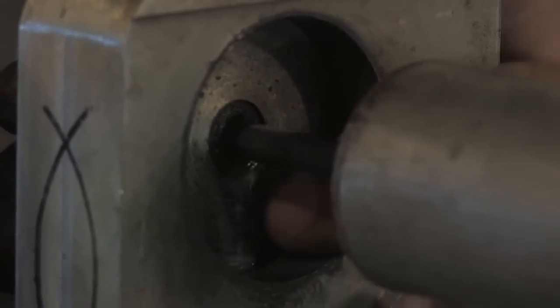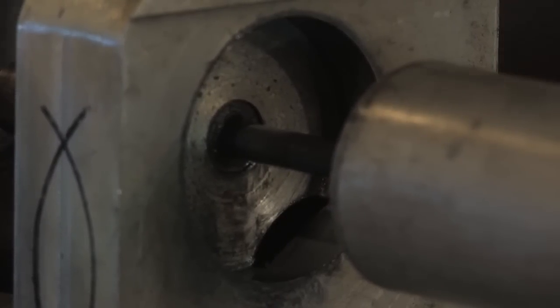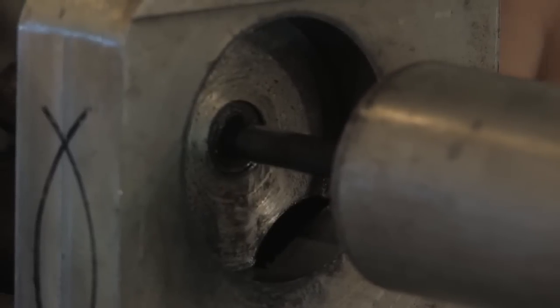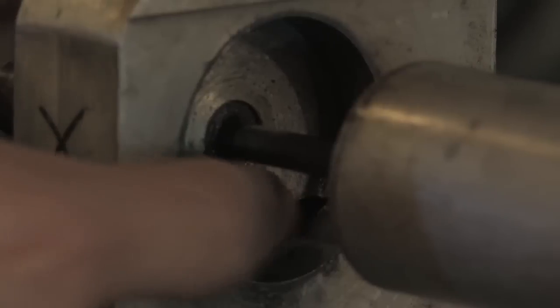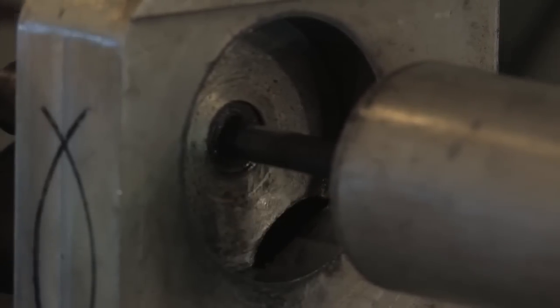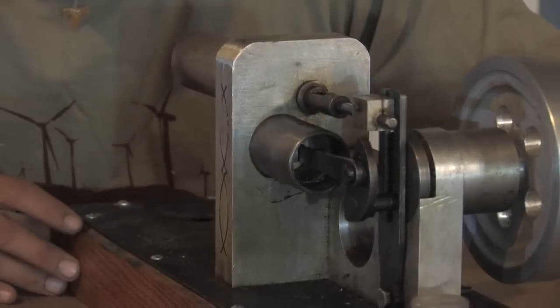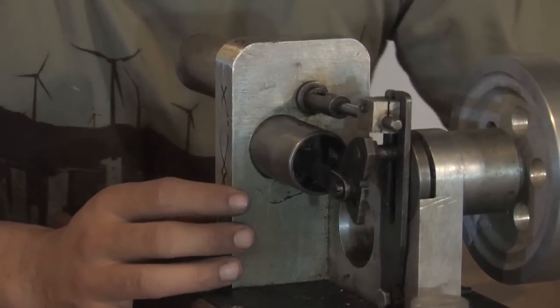Now right here, this engine was made with a metal lathe. There's basically a hole that was cut here, and then the sealed piston is on the back side, and this is the hole that was cut for that. So the air just transfers back and forth through that hole right there. It comes back there, goes right to there. Back here we have the other side of that double cut circle that I just showed you.